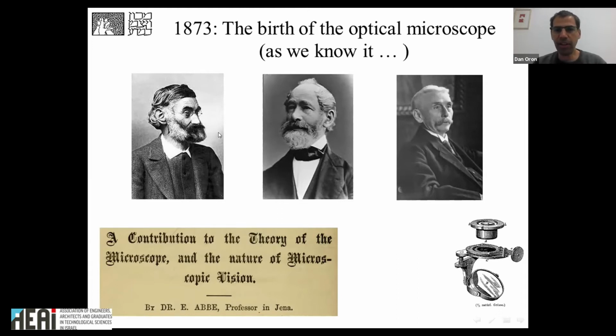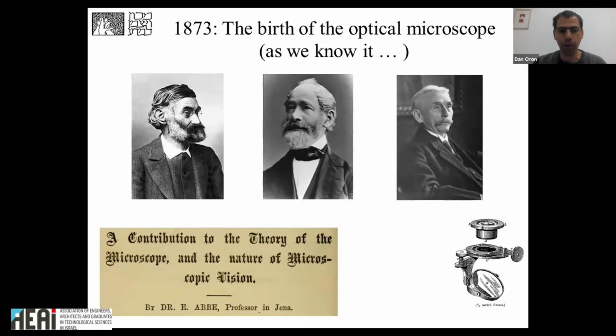And in 1873, these three people happened to be in Jena, Germany, at the same time. And the period, if you remember, is shortly after James Maxwell developed, or finalized, Maxwell's equations. And there was the realization that light is really an electromagnetic wave. So what Ernst Abbe did several years later is to apply the laws of propagation of electromagnetic waves to light under conditions of strong focusing by an objective lens.